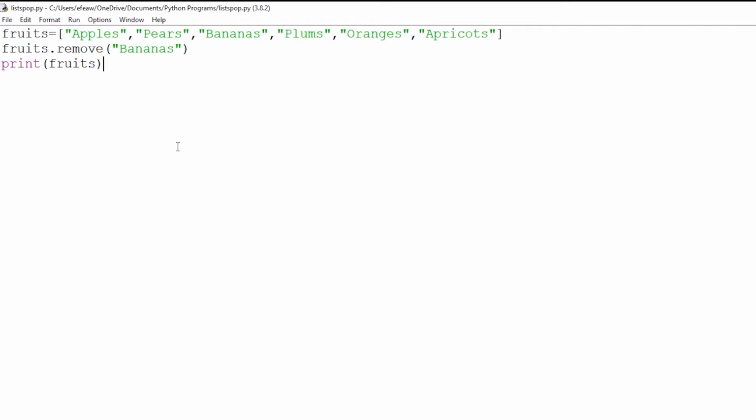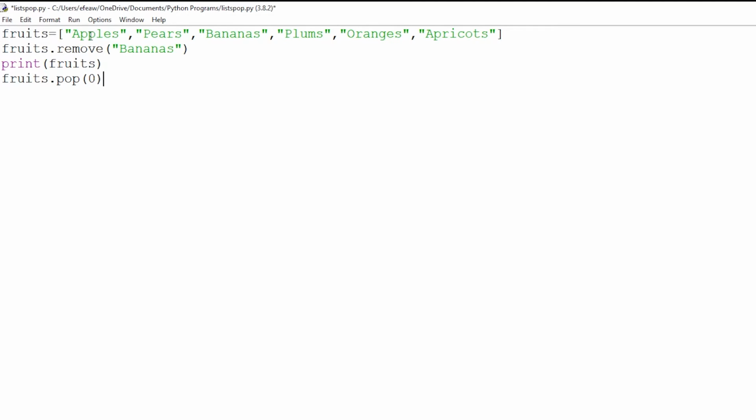We also can pop items from a list, and this is the same as doing remove. However, this time we have to refer to the item's index. So now if I want to remove something from this list using the reserved word pop, I would have to refer to the item's index. Say I want to remove apples, I would have to use the list name fruits, pop, and then its index position. So we've got apples in index position 0.